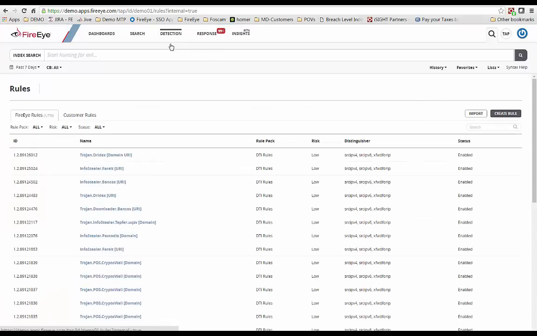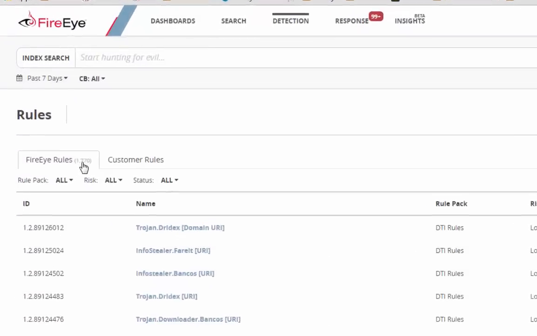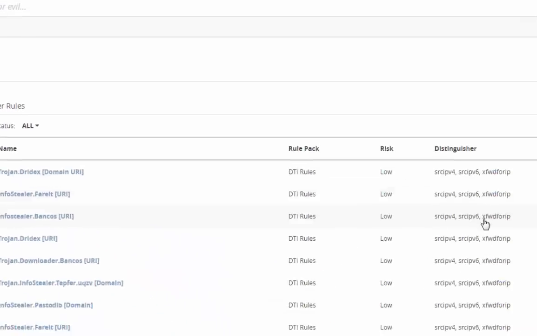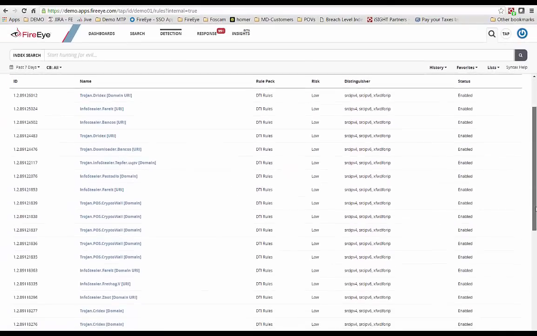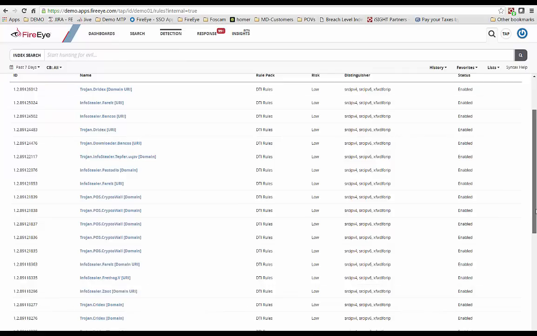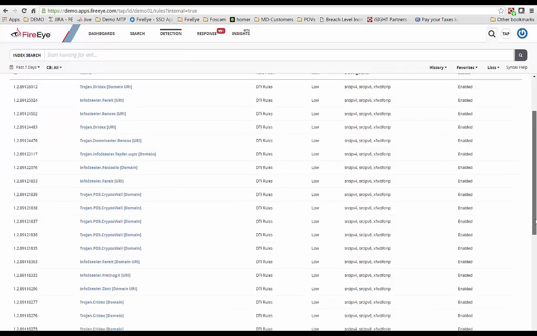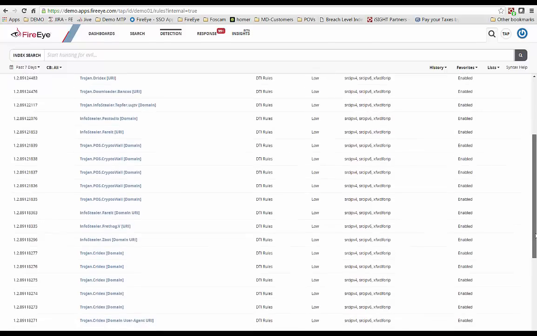With Mandiant's intimate knowledge of victim networks, FireEye partners, in-depth knowledge of the dark web and attacker TTPs, along with our intelligence and detection teams behind this platform, we can keep rules up to date on a daily basis to stay relevant with the latest attack campaigns, attack groups, and threats. The FireEye threat detection team now has over 1,700 rules, consisting of millions of IOCs. The best part is that we are constantly updating these rules, adding, removing, and modifying so that your organization can focus on the alerts that matter and not get bogged down by creating and managing your own rules and intelligence.